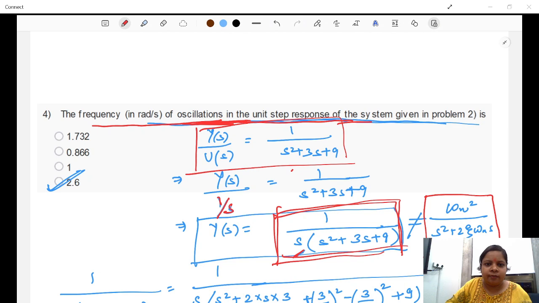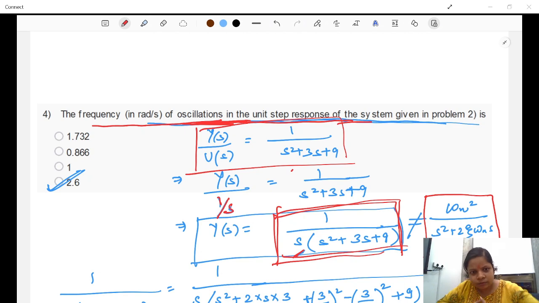So the questions are only different. There it was related to the transfer function. In this case, it is related to the response of the system. It is not for the transfer function of the system. So now you have to tell the frequency of oscillation. What is the frequency you are obtaining when unit step is given as an input to the system? In that case, no input was being given. It is just the system. It is the transfer function of the system. Tell me what is the natural frequency of the system. So both these questions are different.